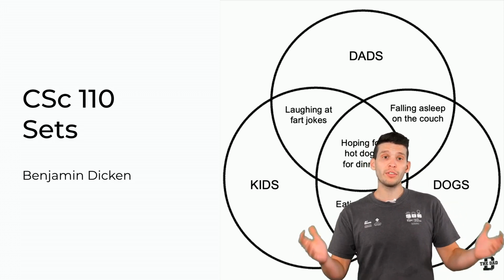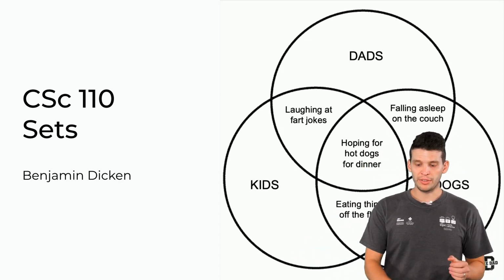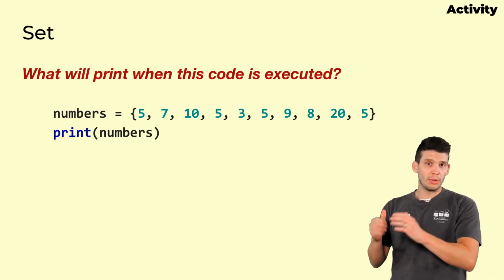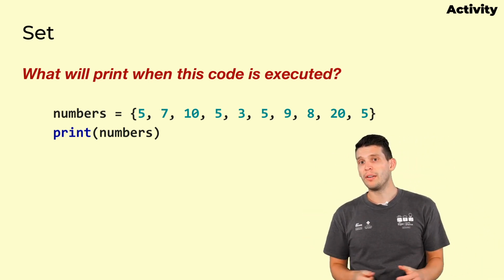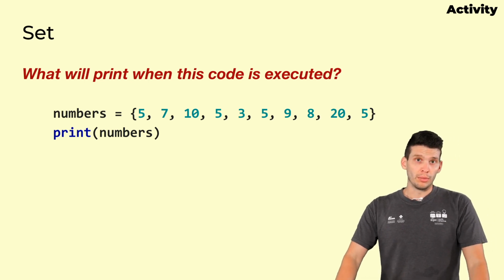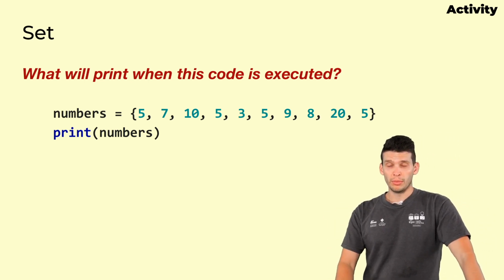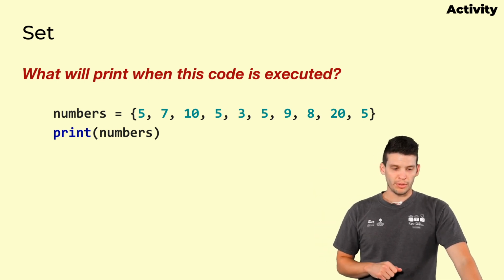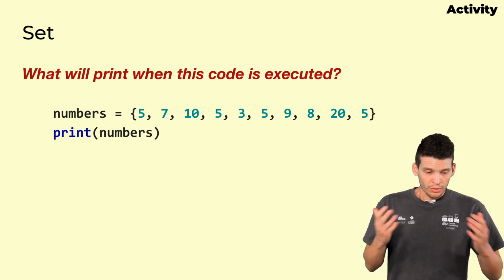Hi everyone, so in this video I'm going to talk about sets. Now, I want you to look at this code and tell me what it is going to print out. And if you have not yet done the reading, you should make sure to do the reading on this subject, and then you can try to answer this question. So what is this going to print out?